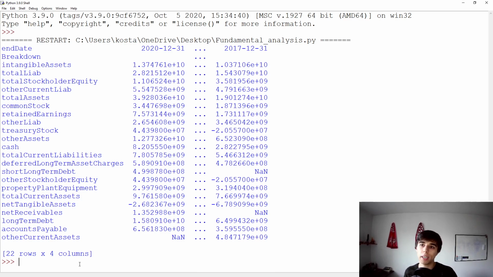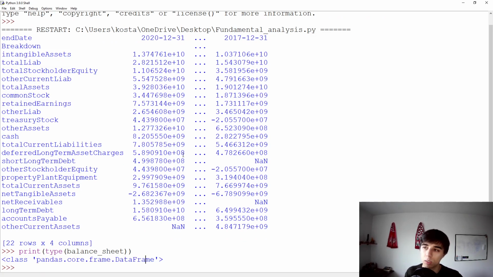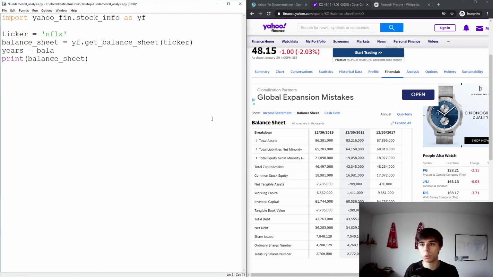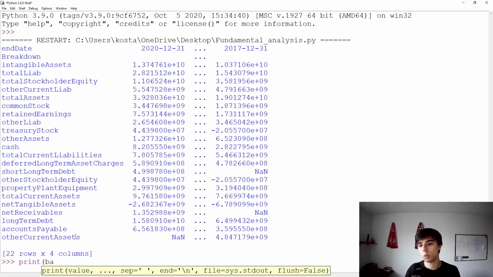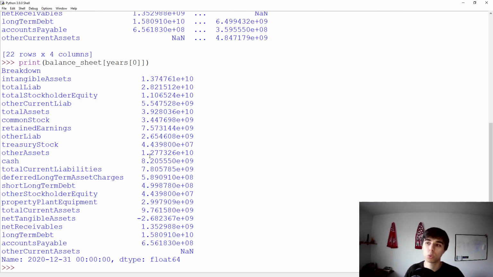Now, normally, if you want to access these total assets, because this is a pandas data frame, maybe we can also print type of balance sheet. So the data that we get back regarding the financial statement is a data frame. We can access these total assets by first providing the year and then the assets. So let's have a list where we're going to store the years. So years would be equal to balance sheet columns. And now if we print balance sheet and then years zero, which is the latest year, we would get the balance sheet for the most recent available year. If we use years one, we would have the balance sheet for the year before, two, the year before that, and so on.